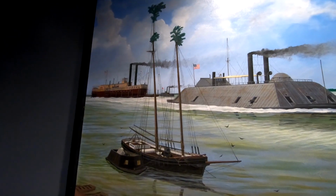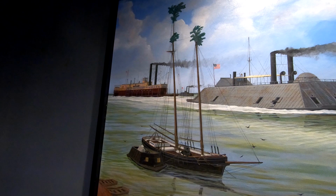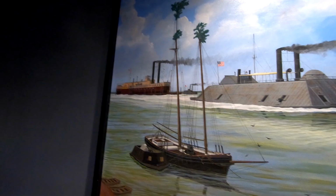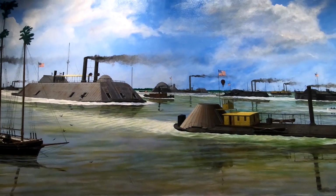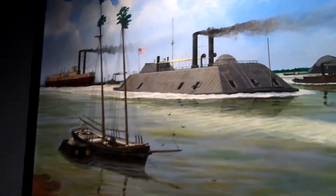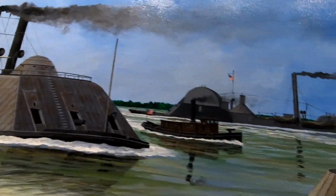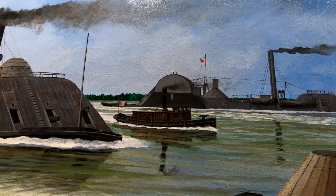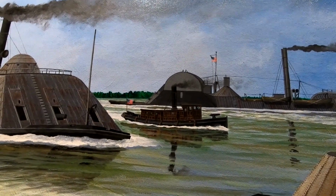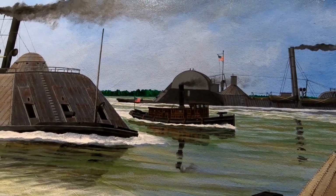So here's a mural that really gives a lot of reference to the variety of vessels that served in the Confederate and Northern Navy. So what I find really interesting, this one here would be probably steam powered. You notice there's no wheel on it. And then this one here has a gigantic paddle wheel right here, but interestingly, it is also covered in iron. So the entire propulsion system, even on the paddle wheel ironclads, was also covered in iron. Just amazing.